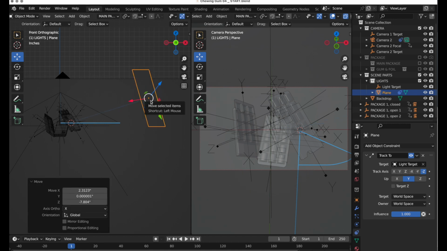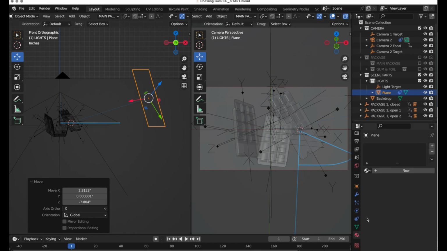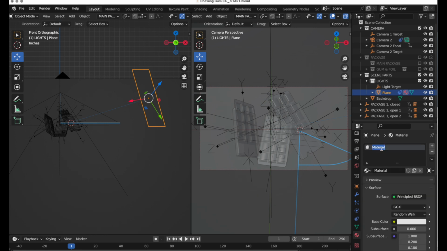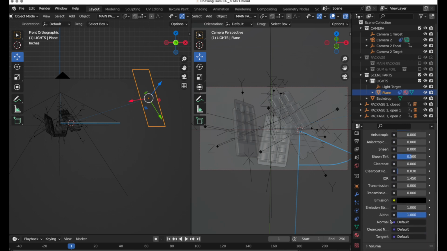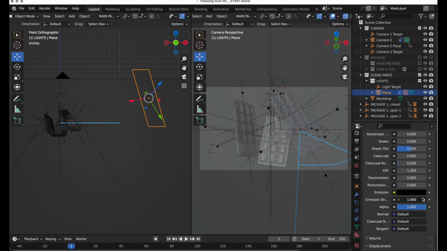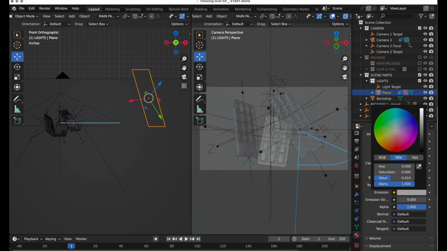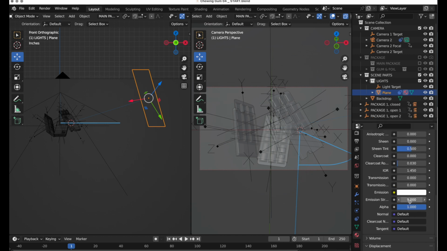So let's come in now and actually assign a material to this. So what I want to do is come down to the material here, and we're going to click new, and I'm just going to call this light panel 1. And we just need to come down and let's give this an emission strength of 9. That would be 9 watts. And then we also need to make this white, okay? And that 9 watts is the amount of energy that's coming off the entire surface. If you were to decrease this panel in half, it would still be 9 watts coming from that entire surface.